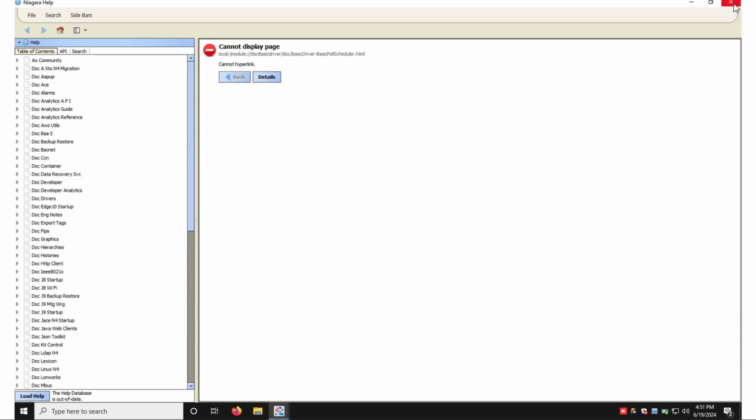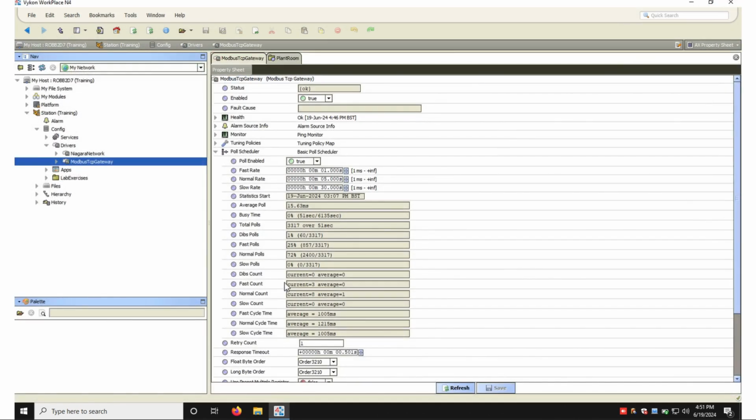That has not loaded for me because my load help button's down at the bottom. And again, lots of statistics about what's going on. But if you're seeing a high busy time, you want to start making some changes to how frequently things are polled. And I'm going to talk about polling a bit more now.